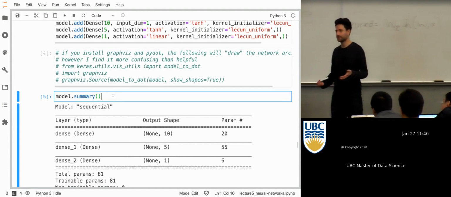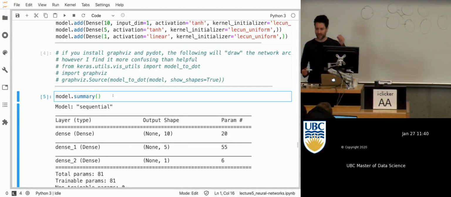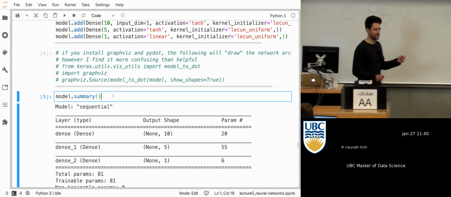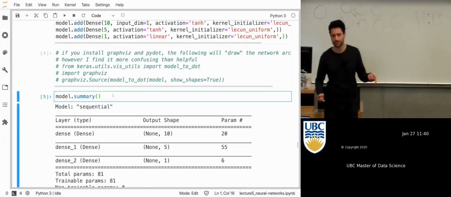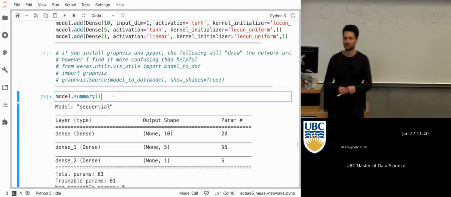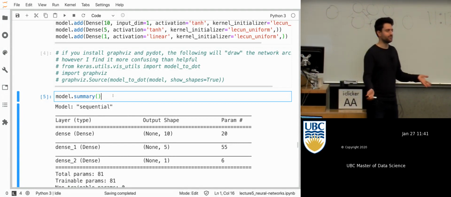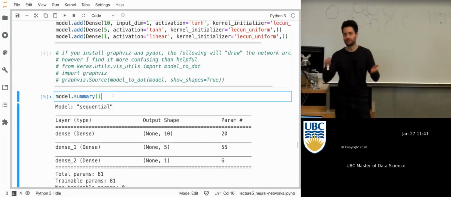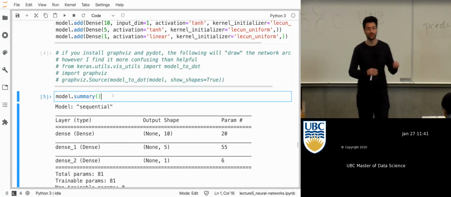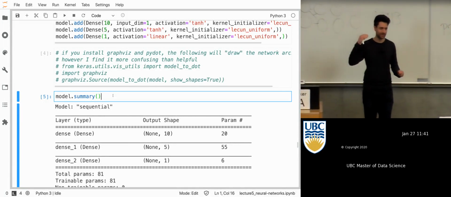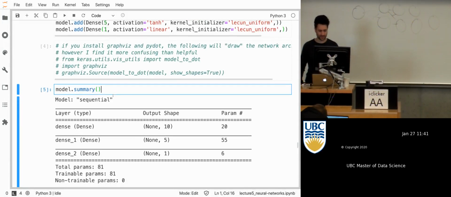To really understand what your neural network is doing, if you can look at it and count how many parameters it has, that can be a way to check yourself that you really understand what's going on. So I think the first question on the lab is in fact that, where I ask you to count the number of parameters. But that has been pretty easy so far. Like with linear regression, I have D coefficients and an intercept, done, right? But here it starts to get very, very messy, and it will get a lot messier next week. To understand how many parameters we actually have, model.summary can tell you that.